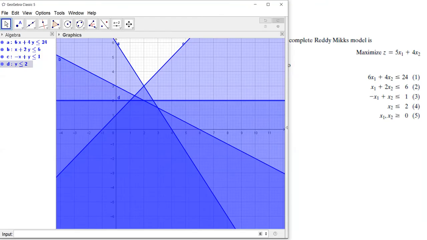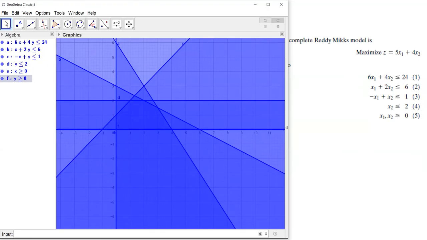And we have the fifth constraint. It actually consists of two constraints, that is x is greater than or equal to 0, the non-negativity constraint. Similarly, y is greater than or equal to 0. So we can see this region which forms the feasible region polygon. In order to get rid of everything else, we have to find the intersection of all these constraints. So this is the common region.